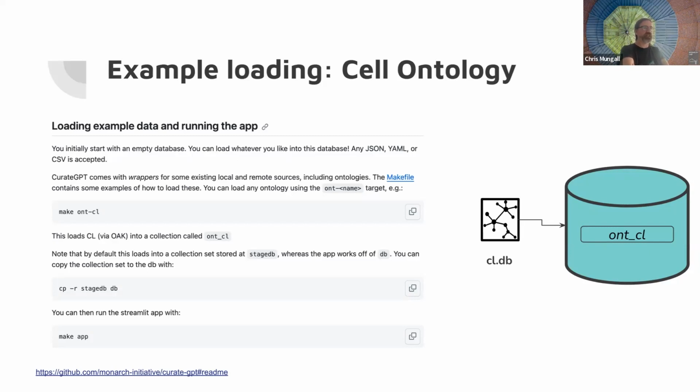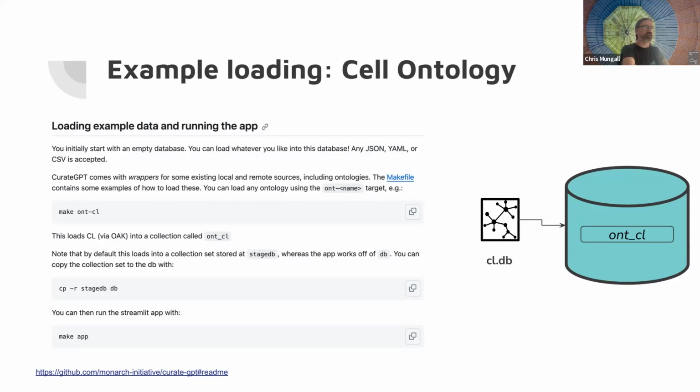The next step will take, I think, something like half an hour or so. The reason it takes some time is it has to launch external API calls to do something called vector embedding of all of the different terms within the ontology. And then once that's loaded, it gets loaded into a staging area, and you can just copy from that staging area into your main database.